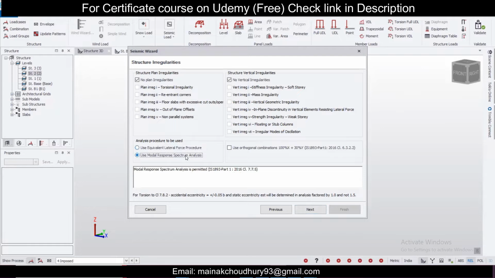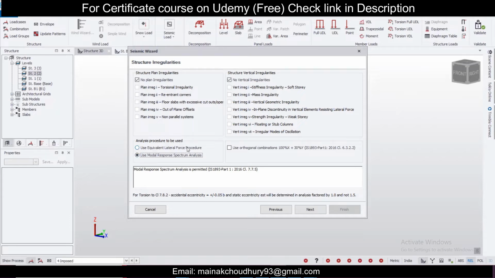I always use response spectrum analysis, because it gives results on the safer side. And some people question why you're using static analysis for one and response spectrum for this. There is no such foundation in that. You can use response spectrum for earthquake load. There is no problem. And by my experience in this software, if you use response spectrum, then there are fewer errors. So obviously, for convenience, you want to use the procedure which gives you better results, right? And the details about these two procedures, I'll explain in the theory part.